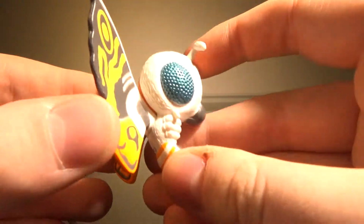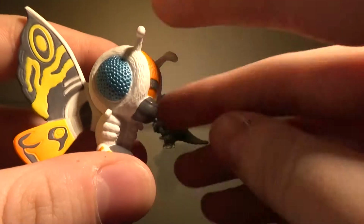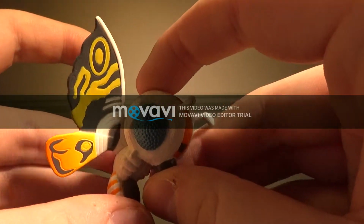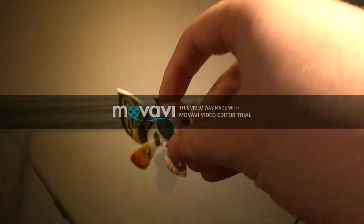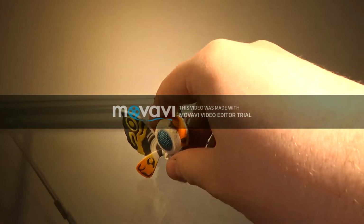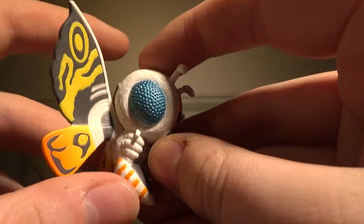Now for Mothra. And I love what they did with Mothra. This is just a minor nitpick. I would have liked it if she was standing normal and her head was just looking forward, instead of having her stand like that, which looks nice as well, but I would have liked it if she was on all 6 legs, but that's just me.